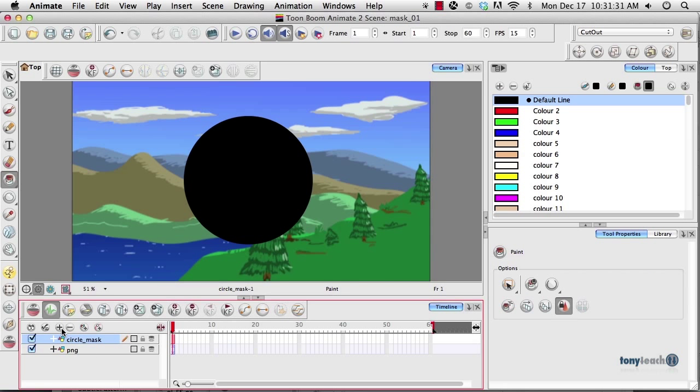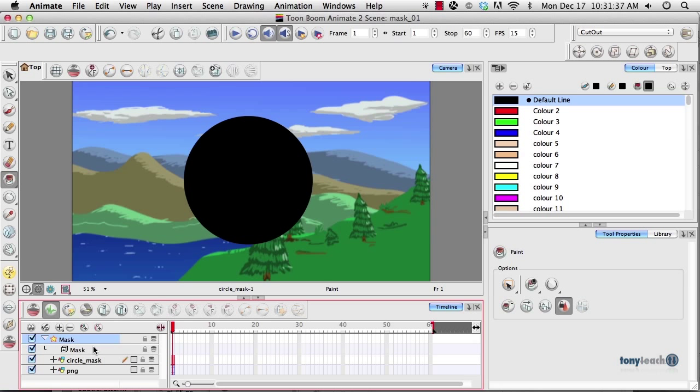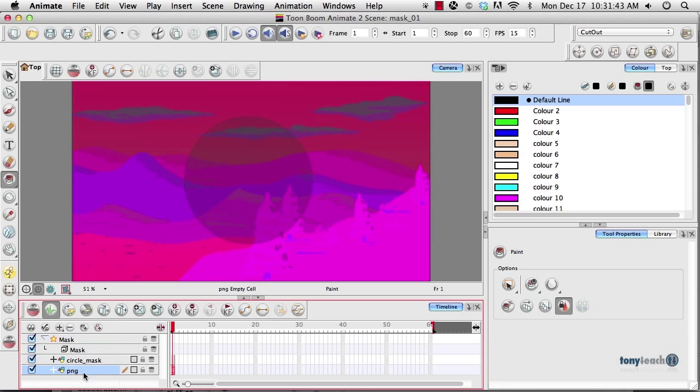And the next thing I want to do, let's go to our menu. We're going to add a mask layer. Now, the way masking works in Toon Boom, we have our image on the bottom here, which is just this PNG file I brought in. And that is going to be the image that we're going to mask. So that is pretty much the star of our show. That's the way I like to remember it. So I'm going to simply click and drag this directly on top of the star icon.